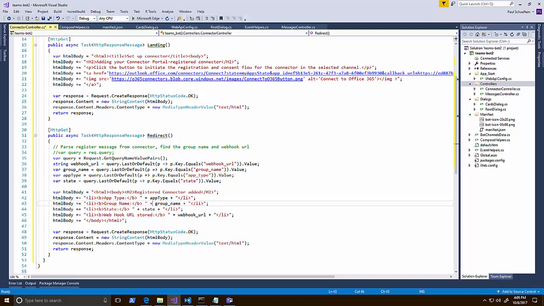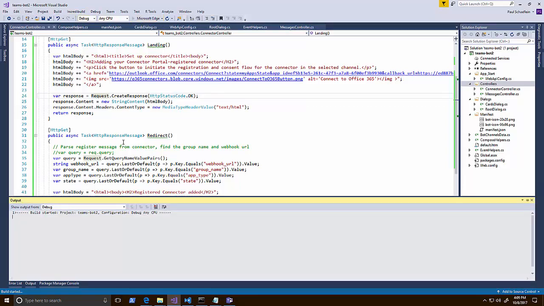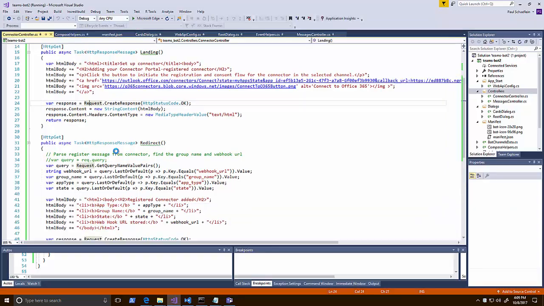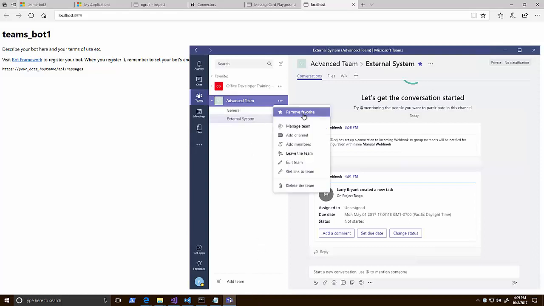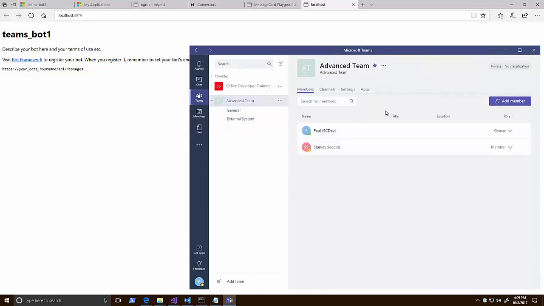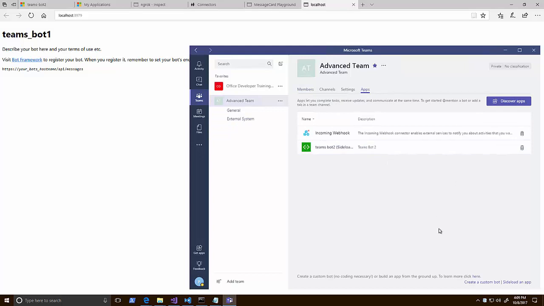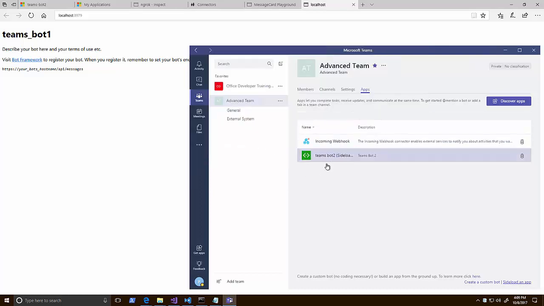Right? So having added all that to my bot, I'm going to start this again, make sure it's running. When I do this, it's going to rebuild the application manifest for me, or the application package. And so I need to come back to Teams and update and re-sideload. So I'll go back to Manage Team. Notice I have two things loaded here, my Teams bot as well as the incoming webhook. I'm going to update the team bot.